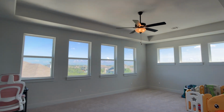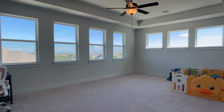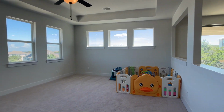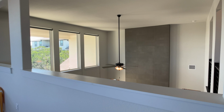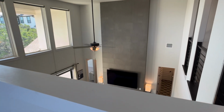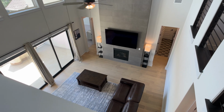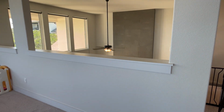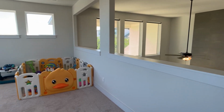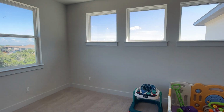But because they're on the cul-de-sac and that home is tilted away from this home that we're in, you get this great view that looks all the way down the rolling hills that are here in this community called the Hollows. And then there's some great transom windows that are up top in the game room that we're going to see here in a second. And as you can tell, it's open to the second story in the main living area. You have sliding glass doors, you got windows everywhere. And this home is below 4,000 square feet, so the price point isn't as much as the home that we're touring.